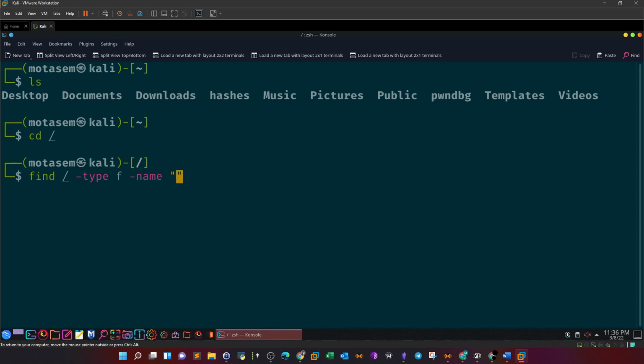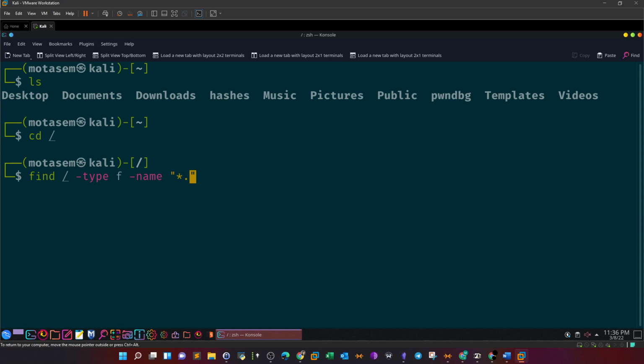Now, here you have actually 2 options. You can always explicitly state the name, such as name.txt. Or you can use wildcards. Say you want to search for files with a specific extension, such as .php. Find all the PHP files under this location. In this case, you would use the wildcard followed by the extension. This way you search for PHP files the same way you search for text files or other specific extensions.